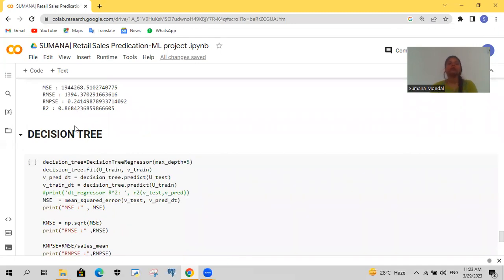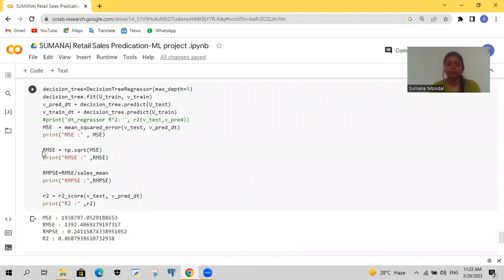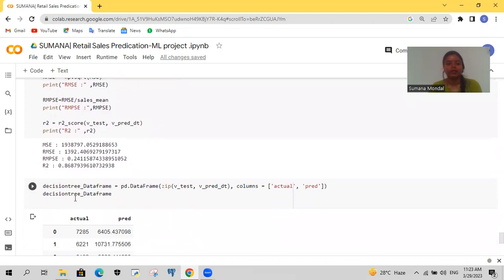To improve our model, we select the decision tree, and we also calculate the MSE value, RMSE and RMPSE, R square value here, and we get 86.879, that is almost 86.89%. So it is an improvement in the R square value.